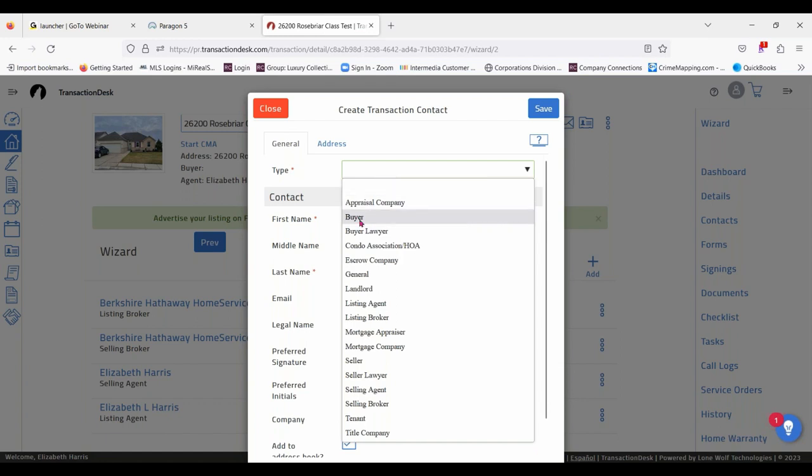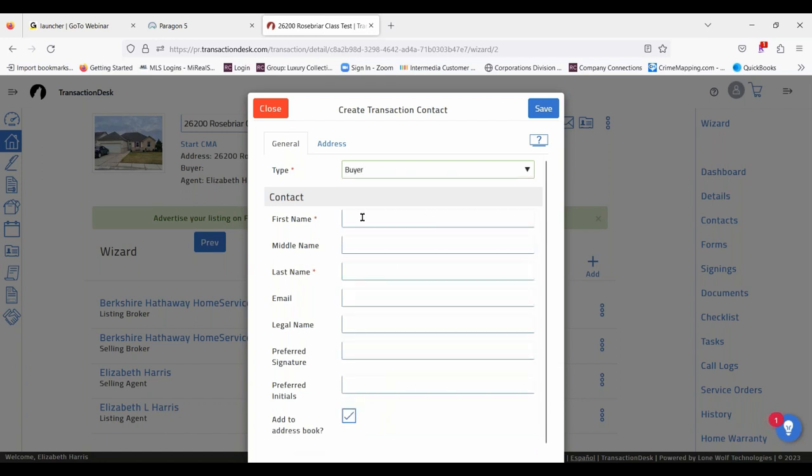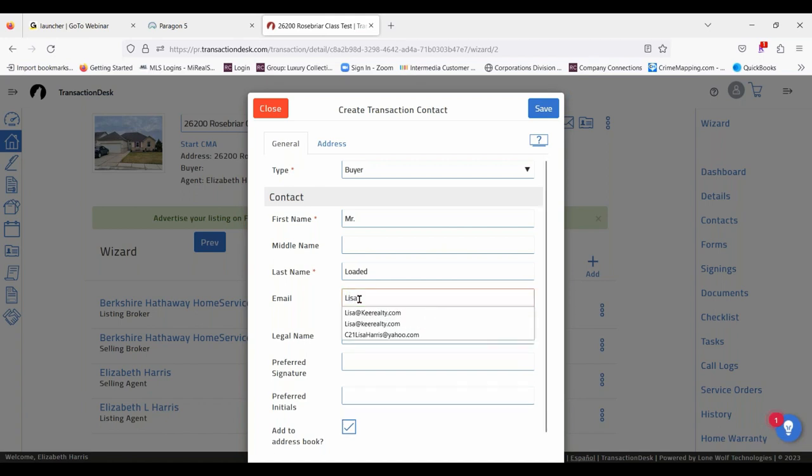We're going to add our buyer. So I'm going to select buyer. And you're going to type in first and last name. So we're going to put on here, I'm going to make up names here. And then you're going to put in an email address. So if you would put in your own email address, I can walk you through the Authentisign and it'll come to you so you can take a look at how it works. So it's easier to explain for your clients. So go ahead and put in your own email address.